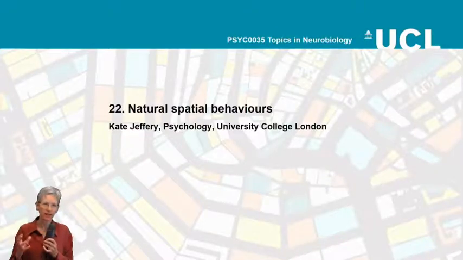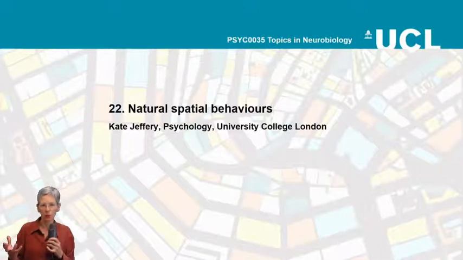So the basic idea is that during evolution, the hippocampus evolved the ability to represent where things were, and then on top of that, where events occurred. So where was the animal when a particular event occurred? And so that's why episodic memory and spatial memory are so naturally bound together.